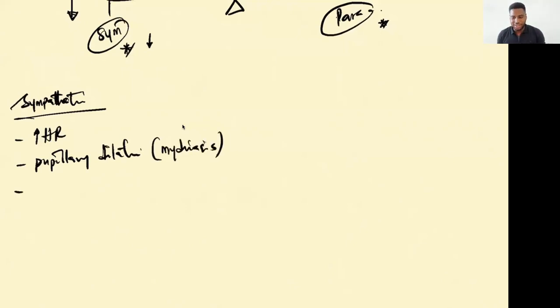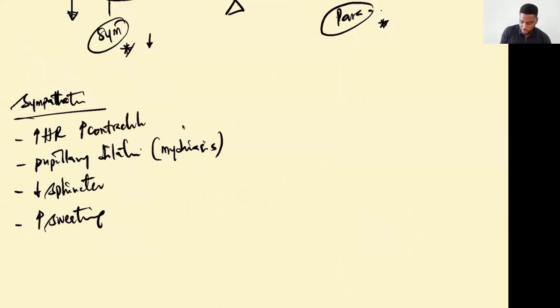Your sphincters are going to be shut. Why? This is not the time to pee. This is not the time to use the bathroom, right? So all sphincters are going to be shut as well. You may have increased sweating. Sweating is a little complex, maybe both sympathetic and parasympathetic at the same time. We have all these activities going on as part of the sympathetic response. Your heart beats faster. It also beats stronger. Increased contractility. Your stomach, this is not the time to digest food, so GI motility is slowed down.